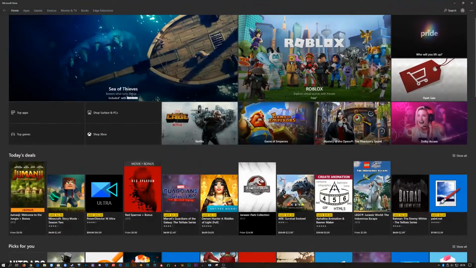And for anything that's going to be major, like AAA title games, you're going to need to sign in with your Microsoft account, the one you'd have for your Xbox Live. And one benefit here, if you're playing it through your PC, you don't have to pay for Xbox Live. So that's an awesome benefit. That's pretty much it as far as where to go to get your games.